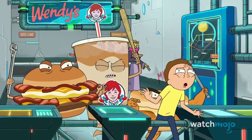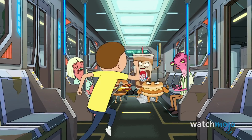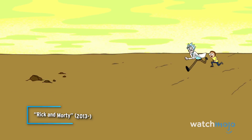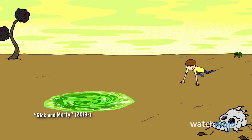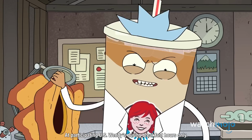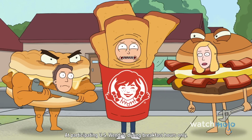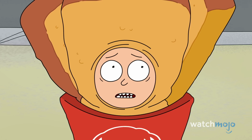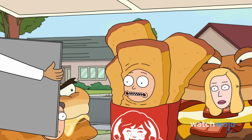Oh, wait, Rick! As they get to the barrier, Rick ditches his grandson as he's seemingly attacked, much like the Rick and Morty intro. In 2022, we see Morty arriving home and believing Rick has turned into a frosty chino. He then gets tricked into doing a commercial for Wendy's before Rick comes in and stops it all.